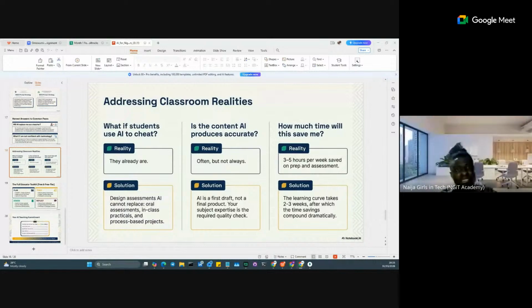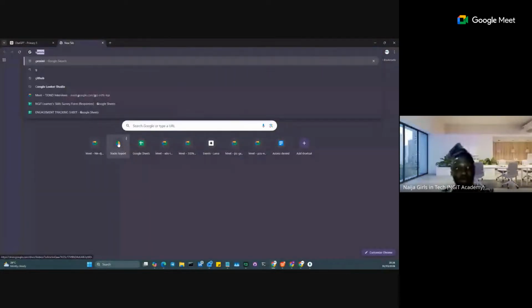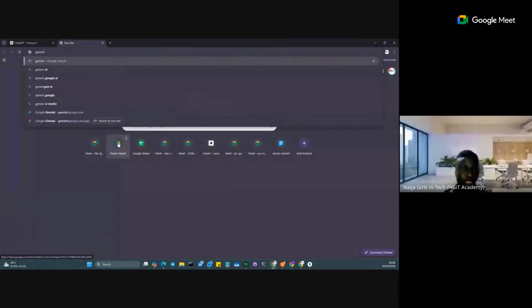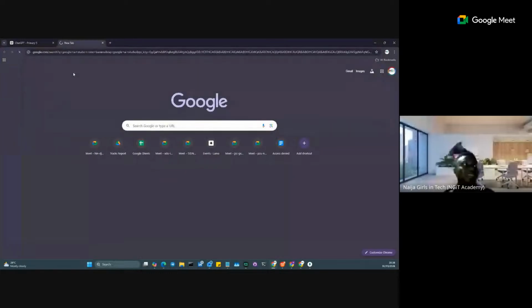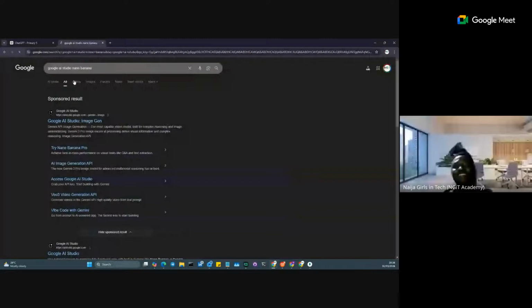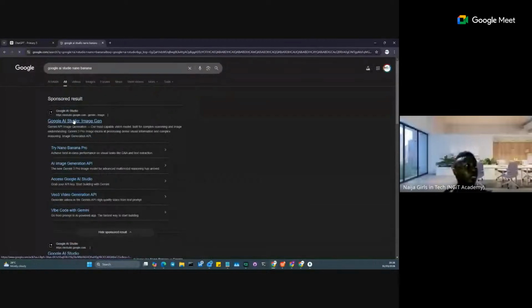If I remember, but you try out Gemini. Okay, let's see if we can quickly check through that. So on your browser, just open Gemini or Google AI Studio. Yeah, I used to mention this thing, and I am sure people that have listened to me say this would smile now. Nano Banana. That is a very good tool for image generation. So when you open Google AI Studio, you would find, even on Google itself, you just have to switch the model. So I'll try both ways and we'll see the kind of output.